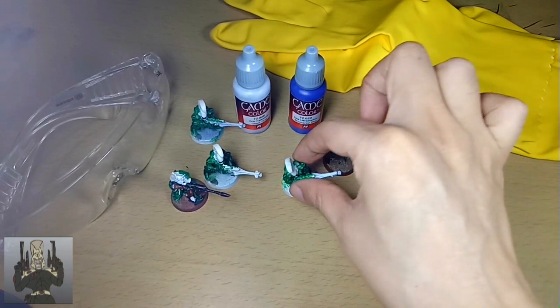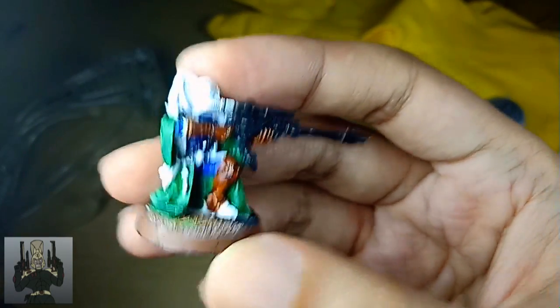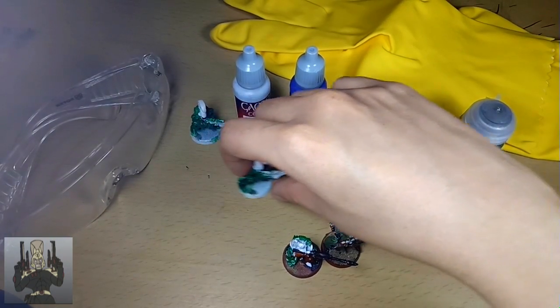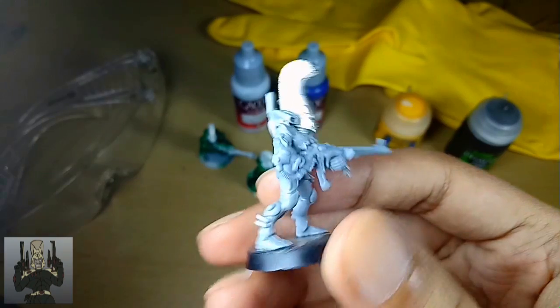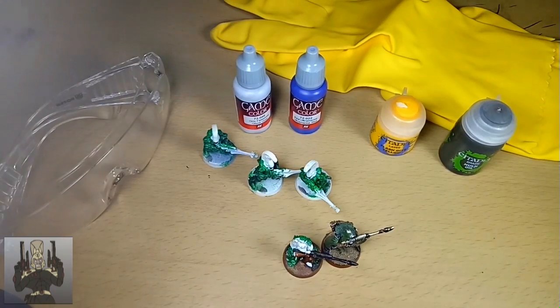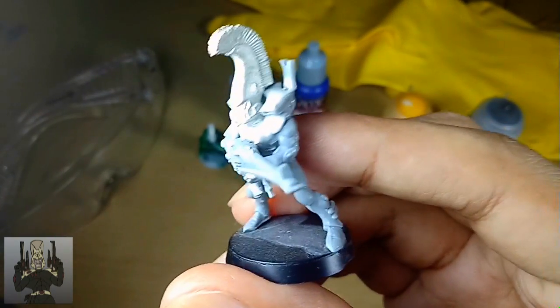So yeah, now I have this problem of how to strip the paint off these metal miniatures. This one is metal. These two are metal. These three are resin, and this one, I just recently noticed, is the body of a guardian with a Dire Avenger head on top, and I think this is part metal. But I don't think this has any paint on it, so it's excluded. I mean, she is excluded, because I just noticed that she has breasts.